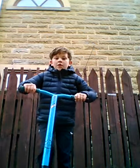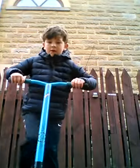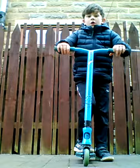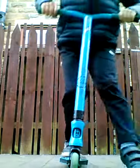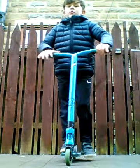Now, actually, a no footer. A no footer is when you have no foot on your deck, on your scooter. Like this. Wait a sec. I'm going to pause the video. I'm back, actually. This is what a no footer is. Like this. This is a no footer. This is a no hander.